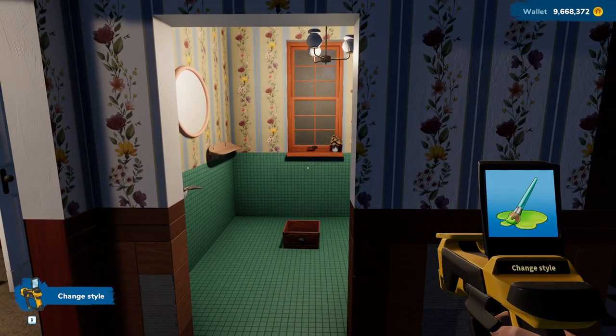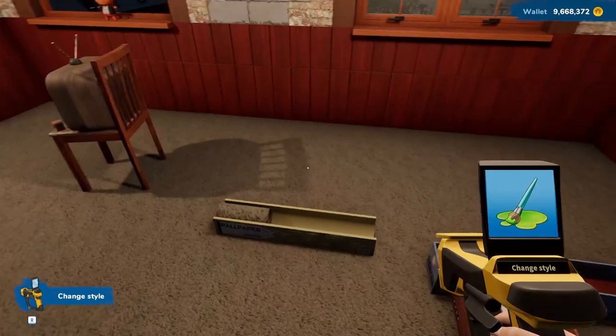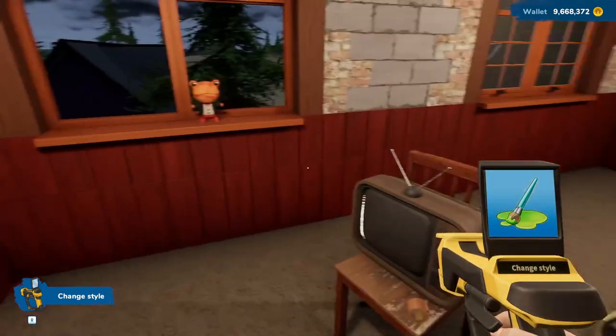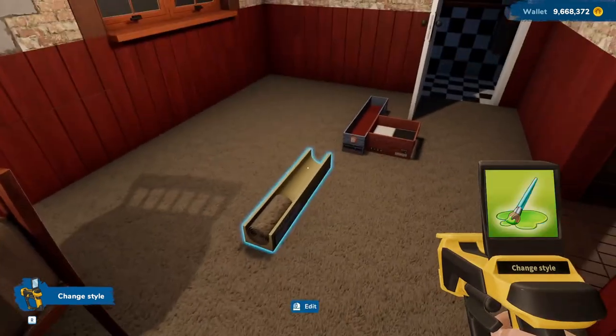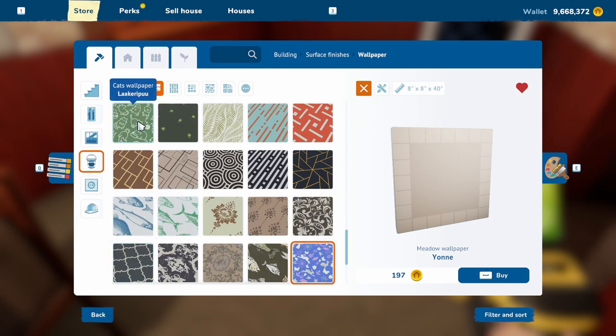I thought I had used the same wallpaper on the inside that I had on the outside, but it's not exactly the same. It's just very similar, so I think for now I'm going to leave it. This bedroom has carpeting on the floor, sort of a gray carpet. I am going to redo the wall paneling, and I need to pick a wallpaper for the walls in here. Let's take a look at what's here.